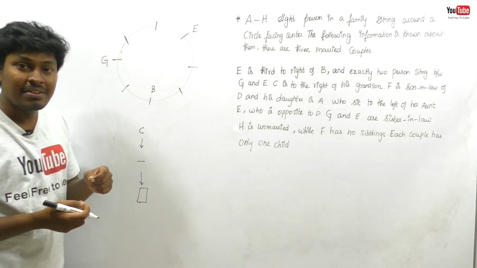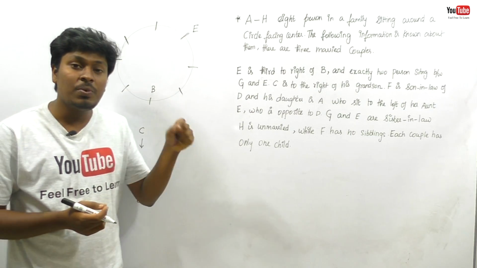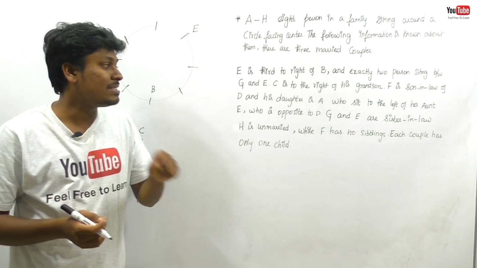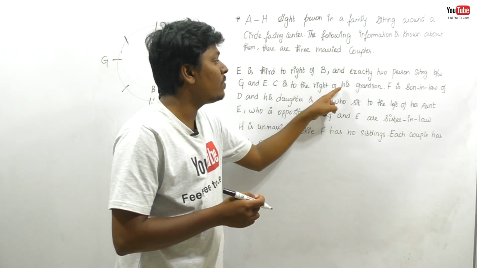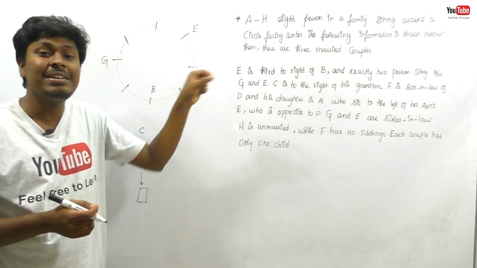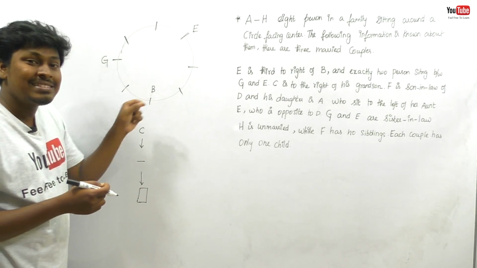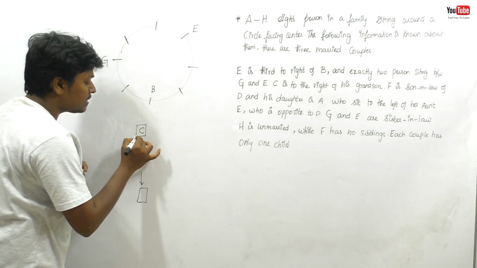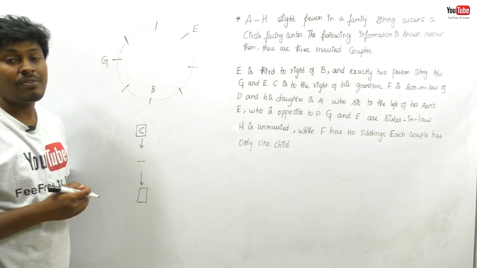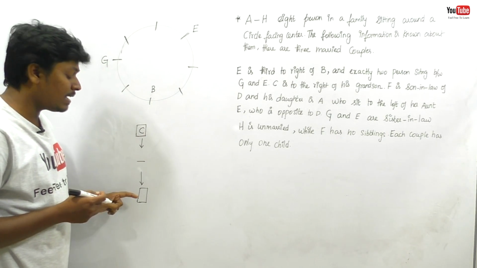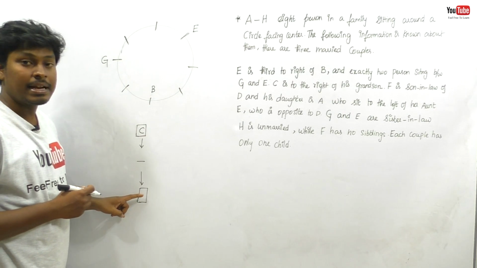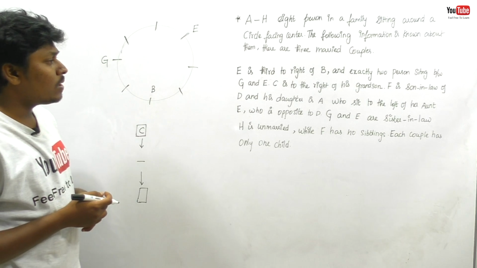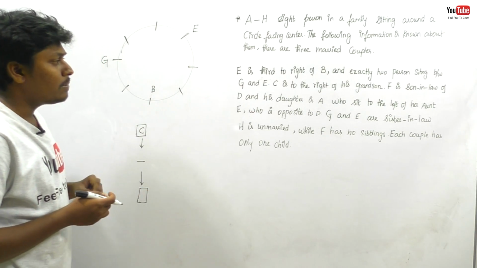So friends, listen carefully. Every time I have told you one thing, that the word him, her, is most important. See here, C is to the right of his grandson. What is the meaning of his grandson? If it is his grandson, then definitely we can say that C is a male person. So friends, we have found one thing, that C is having a grandson. We don't know who the grandson is, but he can call C grandfather, right? So from the second line we have made a clue here.